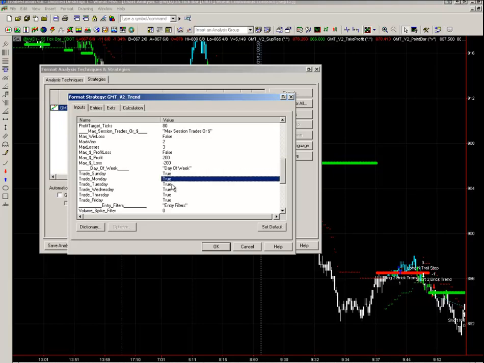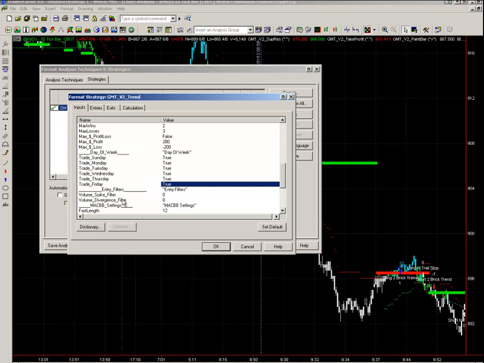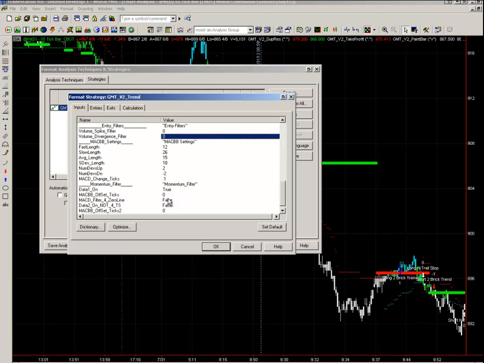And you can see here I've got every single day on, so I'm not doing any filtering there. I'm not filtering based on volume at all, so I'm going to leave that off. You can though, you can obviously run your filters on that. So if you want to test on the volume spike or volume divergence filter, you just turn that to 1 and 1. If you don't want those included in your testing, you just turn it to 0. And just for the purpose of this session, I'm just going through this so we can get a quick look at a test.